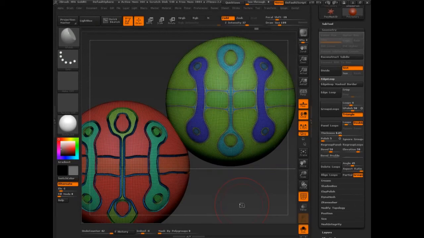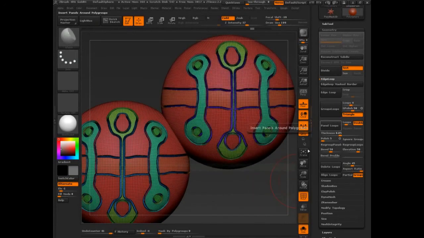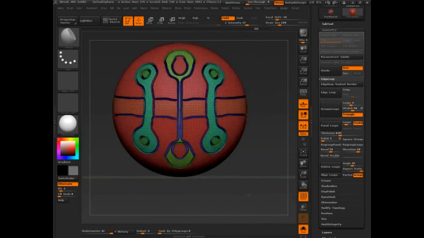In segmenting your model, they also throw in some extra features like bevel. They didn't have to do that. And then also the regroup panel options and the polish options, because they didn't have to do that either. So it's just an evolution of extraction. So they threw some cool things in there. Does that answer your question, Means? Let me undo that and go back to panel loops. Okay. Panel loops separates the model.